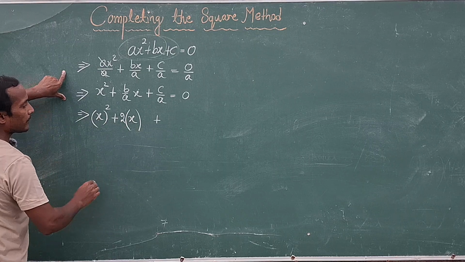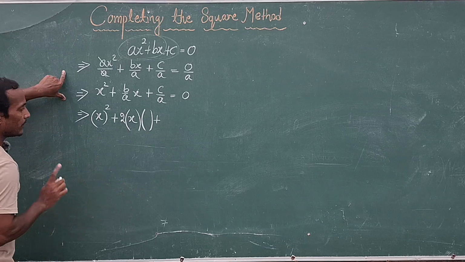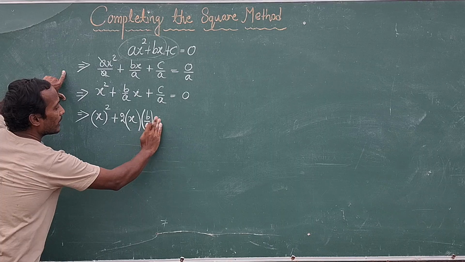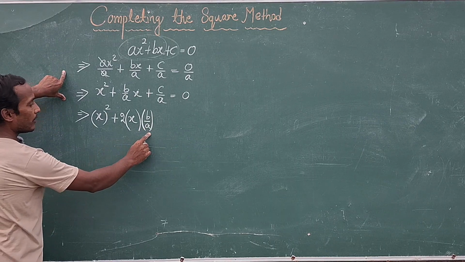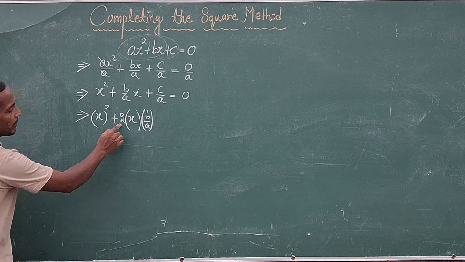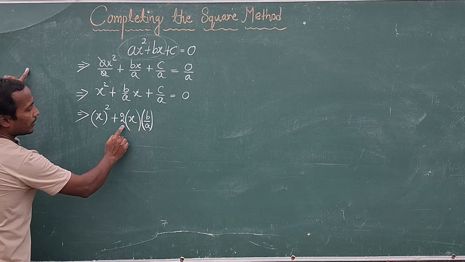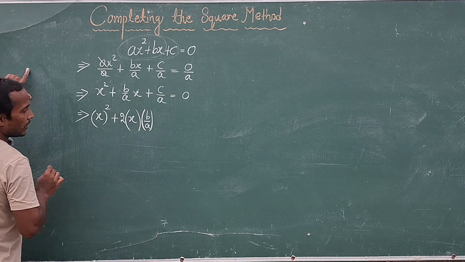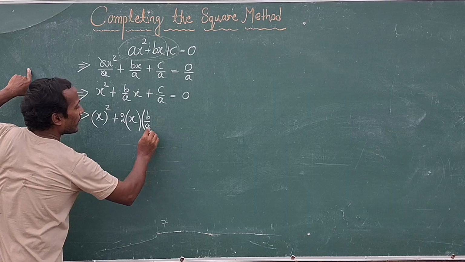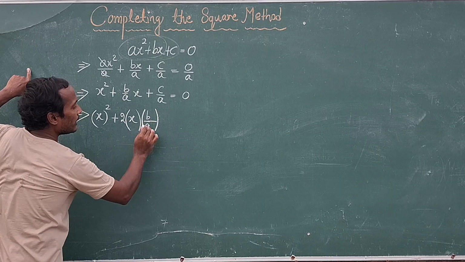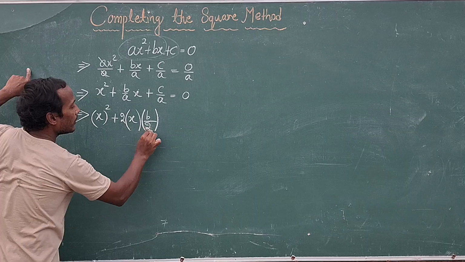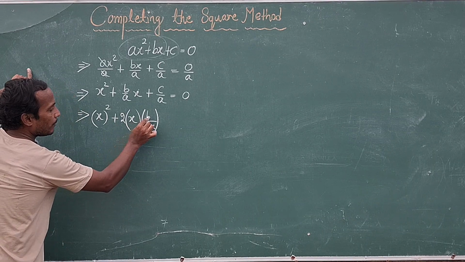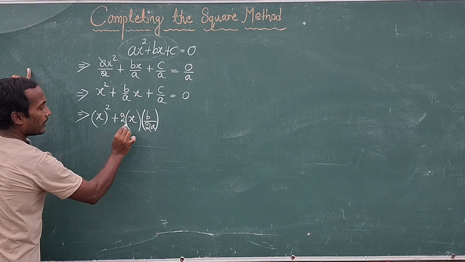So 2a. What is going to be b? Let's see. You have b by a here, so put that here first. Now let us multiply this. By multiplying 2x and b by a, we are getting 2x into b by a. But b by a x is not found. So here I shall multiply 2 with a. Instead of taking only a, I will write here 2a. Now by writing 2a, you see what happens. The 2 gets cancelled when you multiply all this, and you will be left with b, x and a, that is bx by a. Now it is okay.